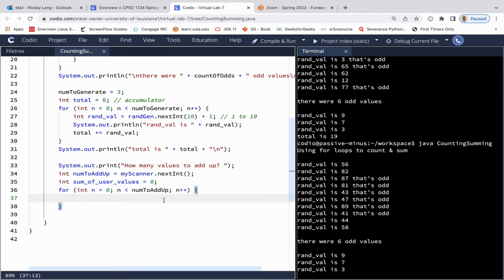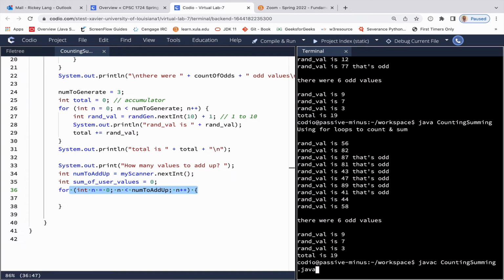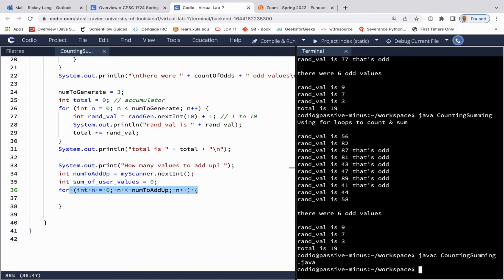I like to compile when I put in braces because by that point I've added several statements that I haven't compiled, and I want to see if they're right. Or at least I want to see if they compile. Okay, so no news is good news.